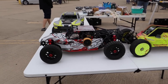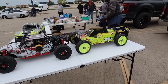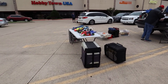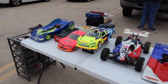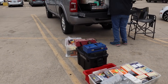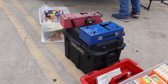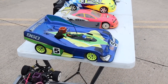Then he's got some large gas vehicles — I forget what they call these, but it's huge. Here's another table over here. Looks like on-road stuff, nitro on-road stuff. I've always wanted to get into nitro on-road but never have — there's no tracks close to me. This guy's got like a full-blown hobby shop over here. Tires. That's the old-school starter box — that was my first starter box ever, that blue one right there. It was kind of old and bulky, but that thing had torque for days. It's got a whole bunch of parts.